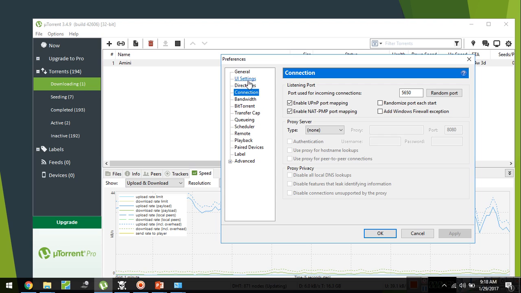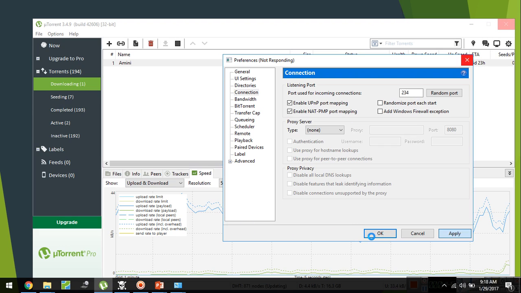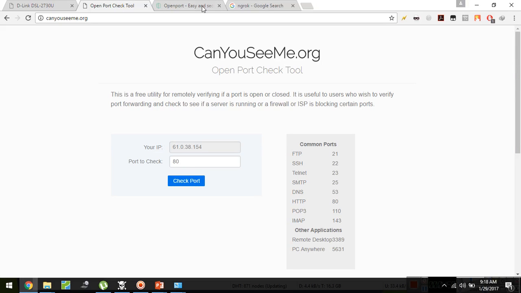You can go in the preferences setting under connections and change this port to whatever you like. This is 234, let's say. Press apply. So this port will become open to the outside network. You can verify this by going over here and typing in 234.